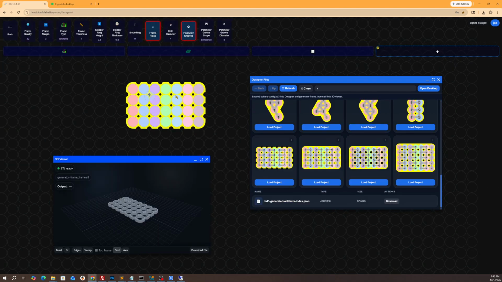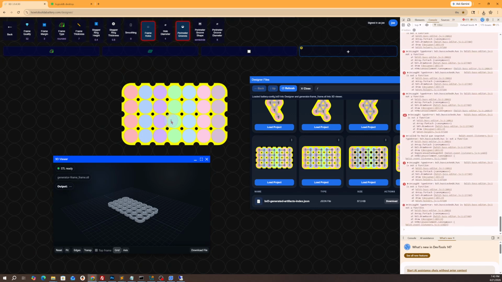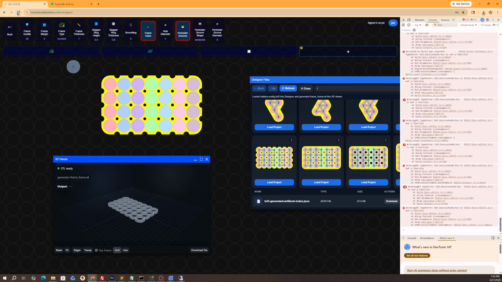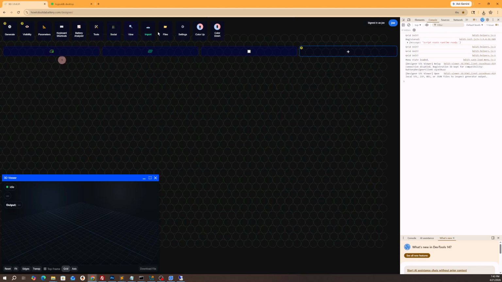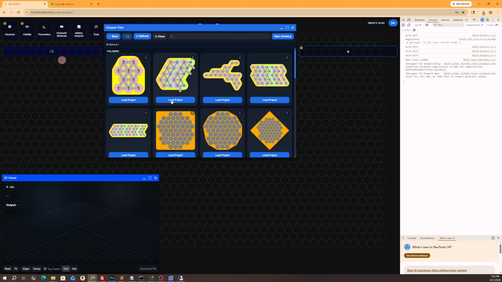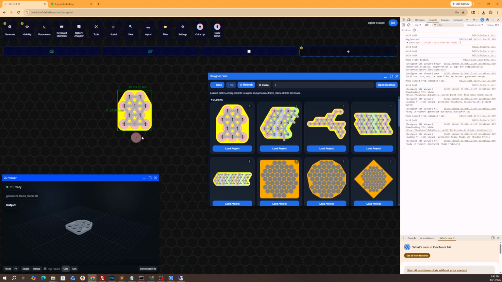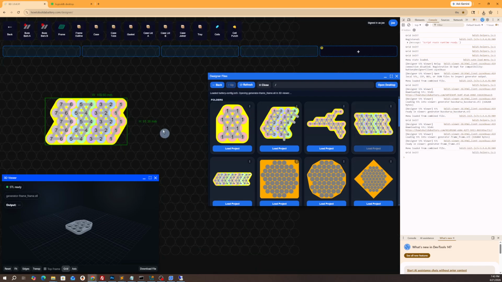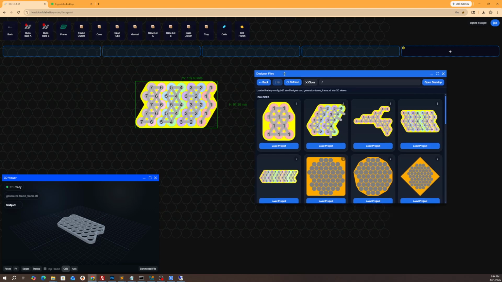Check it out, and if you notice, we have another bug here. And sure enough, the console is full of errors, but it's okay. I had a pretty good idea of what that was because I just made some changes related to that, and I've already fixed it. So let's pull in this file. If you double click it, it opens up the files themselves. But if you click load project, it will actually load the project. See, there we go. The third bug fixed in the middle of recording the video. Anyways, let's get back to the file manager.